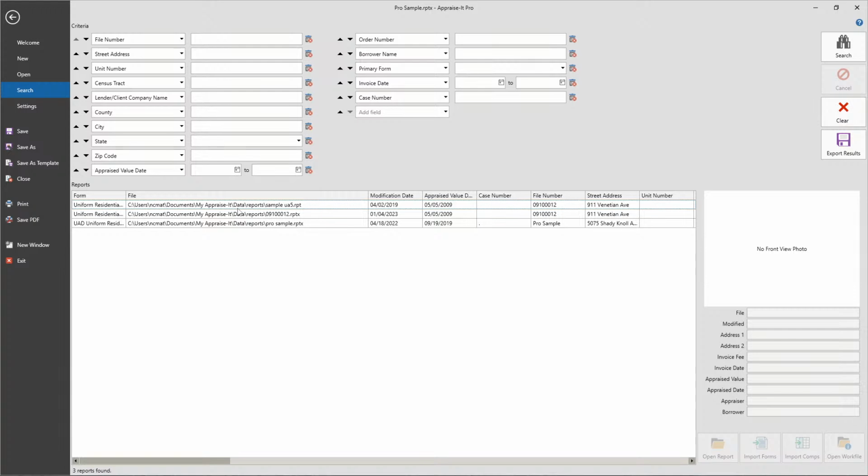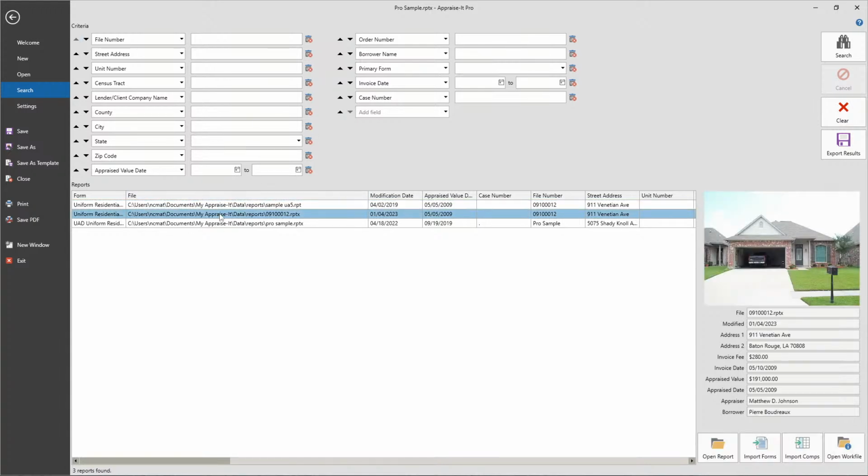And it's someplace where you can dump stuff that is associated with the report, but you don't really want it in the report. You don't want it in the report so that it might get accidentally sent over to the lender, or so it doesn't clutter things up. But you do want to file some images away, some extra images you took but didn't end up using, or maybe some PDFs that support your valuation, whatever it is. What you can do is search for that particular report. Once you find it, you can single click or you can right click.